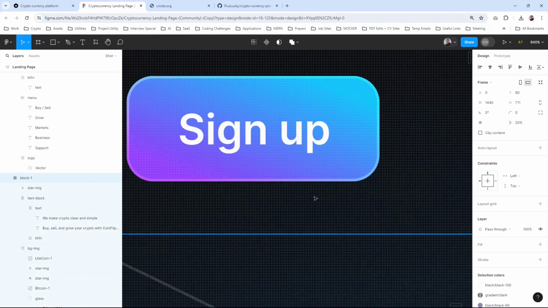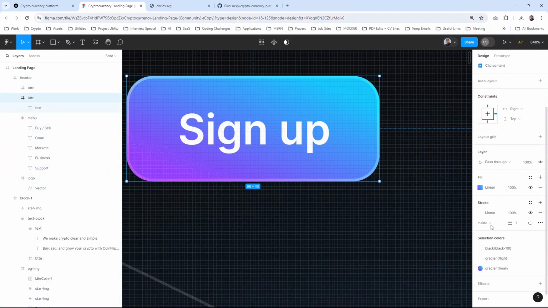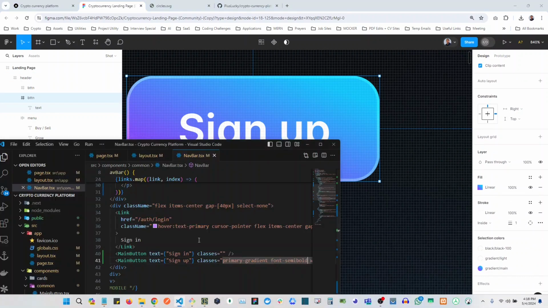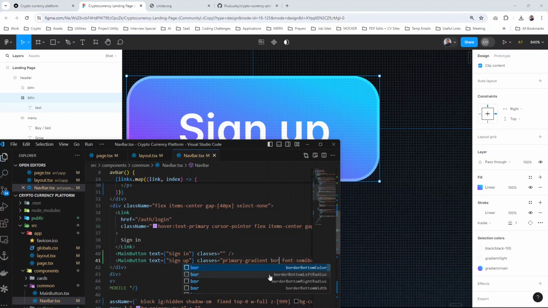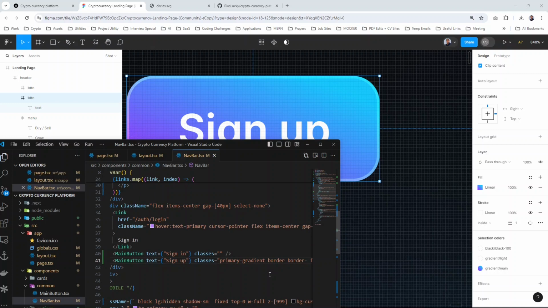So we have to create those. So let's say the stroke. Yes, it is a stroke here. And the size is just 1 pixel. So then what I do is to go to here, declare a border, which is 1 pixel by default. And the border, okay, border BG, not sure about the actual syntax, but I can do border this to grab the color. But in our own case, we need the border to be in gradient format, which will be very interesting to achieve. So let's see first of all what the border basically gives us.